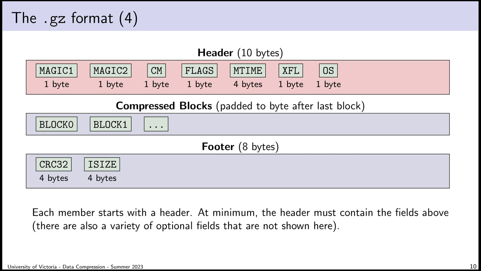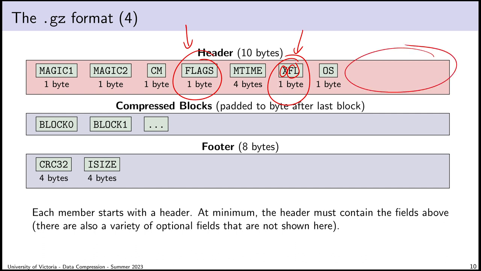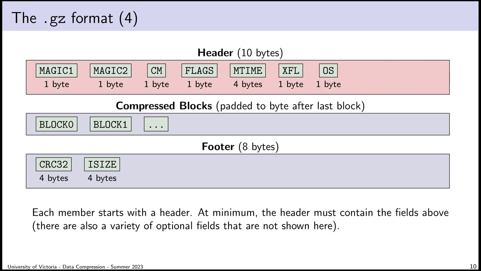Every member starts with a header. The header actually has some flexibility — there are two parts, the flags byte and the XFL (extra flags) byte, which contain bit flags that allow you to turn on optional features. Depending on what optional features you turn on, the header could get longer. Some optional features are sort of ridiculous, like adding arbitrary uncompressed text to the header. We're going to generate the smallest possible header — at minimum the header must have these 10 bytes.